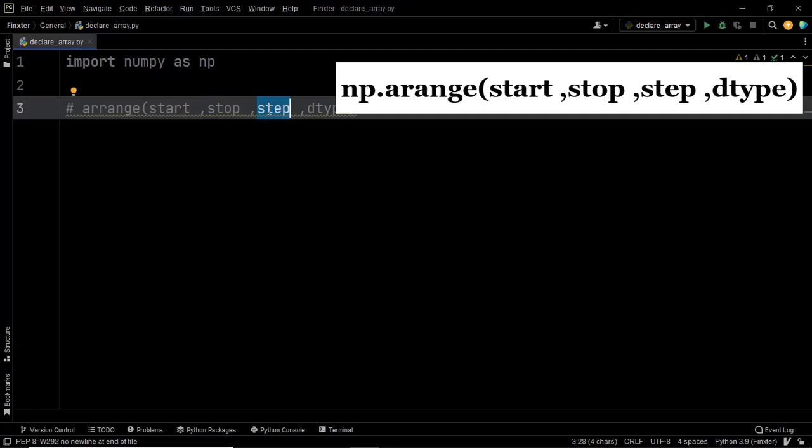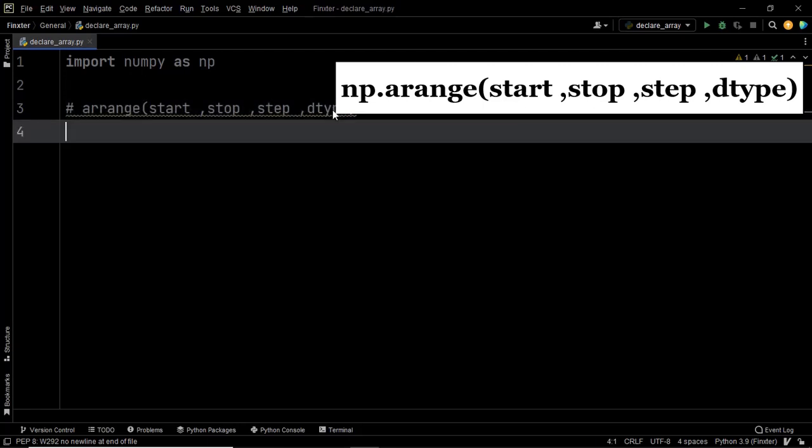Then we have the step parameter, which represents the difference between 2 consecutive elements in the array, while dtype represents the type of elements that will be present in the array. So this essentially means that if we have something like np.arange with 1 as the start value, 10 as the stop value, and 2 as the step value, then this array will have the values 1, 3, 5, 7, and 9.